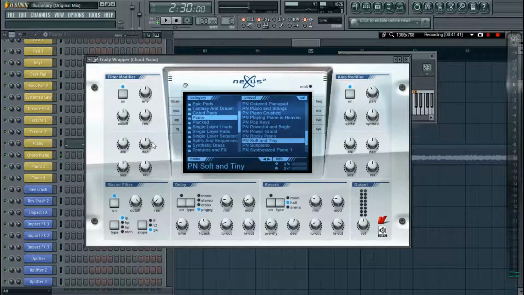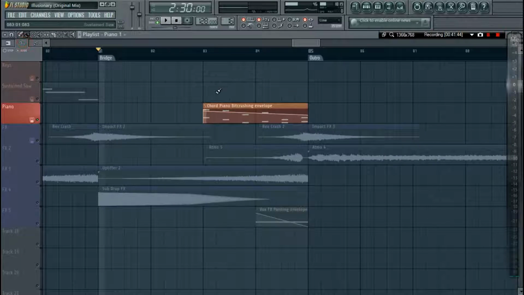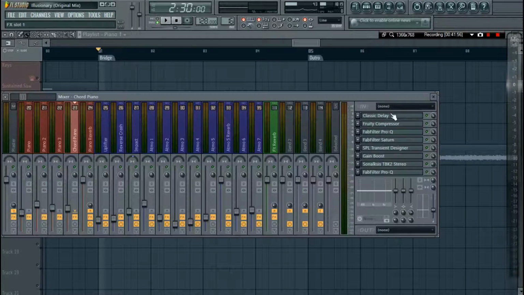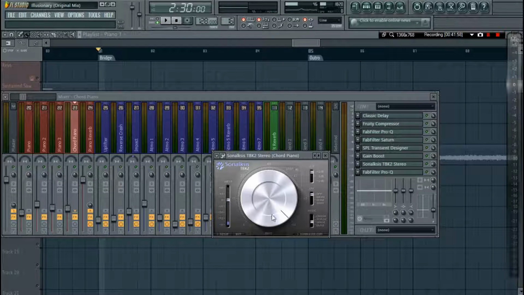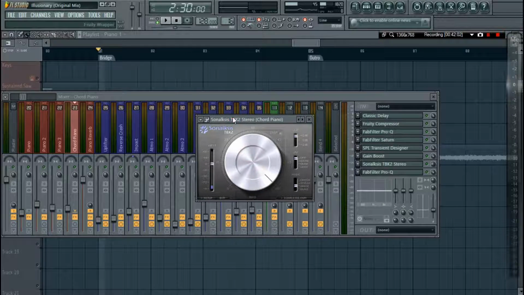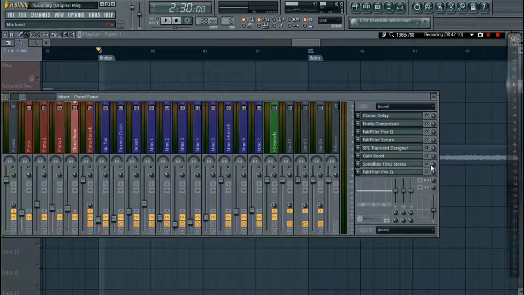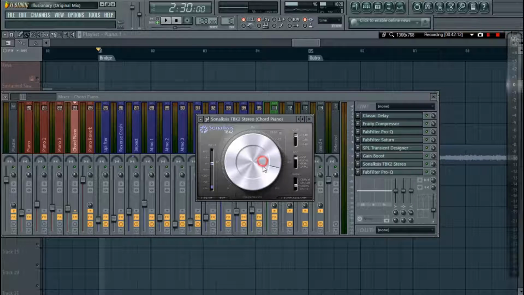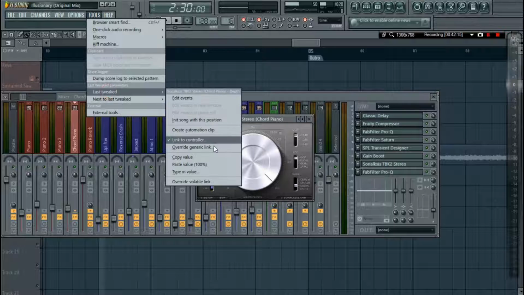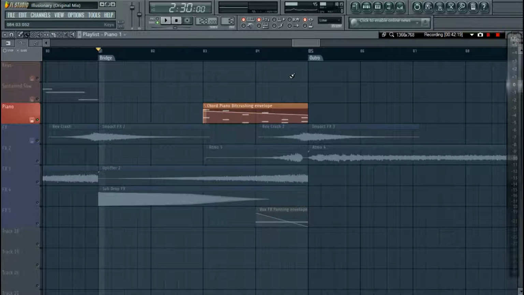The only difference is what I automated, let's take a look, the bit crushing envelope. As you can hear, there's some bit crushing of the piano going on here, and it goes down as the beat goes down, or it increases actually, and the bit crushing comes from here. This is Sonalksis' stereo filter 2, not 1, and I set it to the grind preset. As you can see, the mix level is set. However, this is automated right here, so that it decreases as the piano plays.